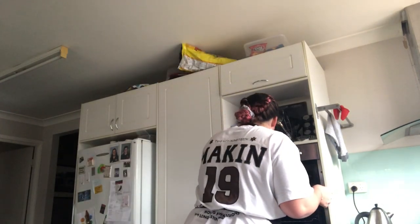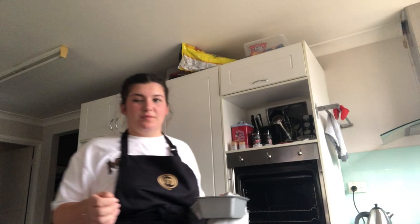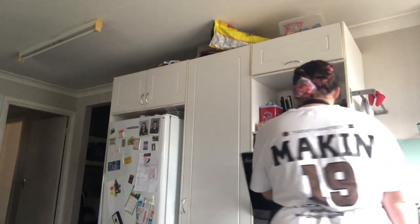Now, I just wanted to say that, on to the banana bread. Before I cut it to see if it was cooked, and then I had a bit, I was like, oh no, I'll give it a bit longer, and then I put it back in for five more minutes, and oh my god, it is honestly so good. I played Fortnite while I was cooking. It's so yum. I'm not gonna taste it again on camera since I did off camera.